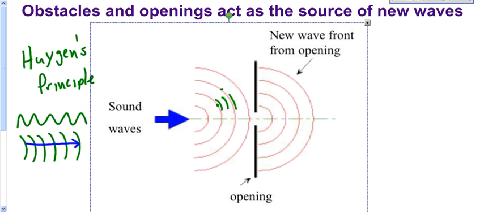But Huygens' principle or diffraction really is about any opening or hole or slit, as we're going to use for light, being the source of this. It's like a brand new source of light. It's why I think we used the example in class. If someone makes a loud noise out in the hallway, we perceive that sound to be coming from the doorway because the sound waves are diffracting through the door and we hear the sound coming from the door. We can't necessarily tell, we might be able to tell a little bit exactly where the sound is coming from.